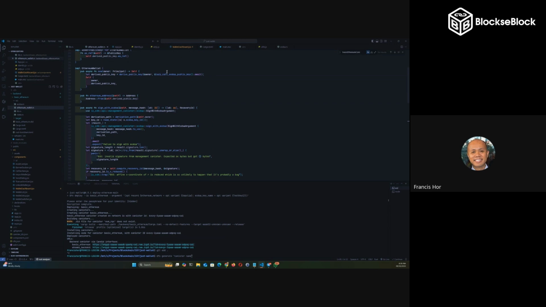They are using two keys. One is your principal ID and another is the public key, the ECDSA key, a decentralized key stored in the ICP blockchain. So it uses both data to derive, then you get a derived public key. From there, it will convert this derived public key into an Ethereum address.